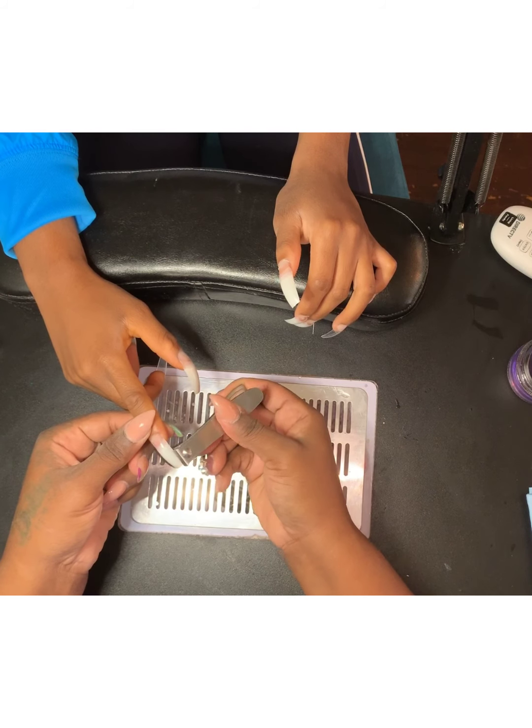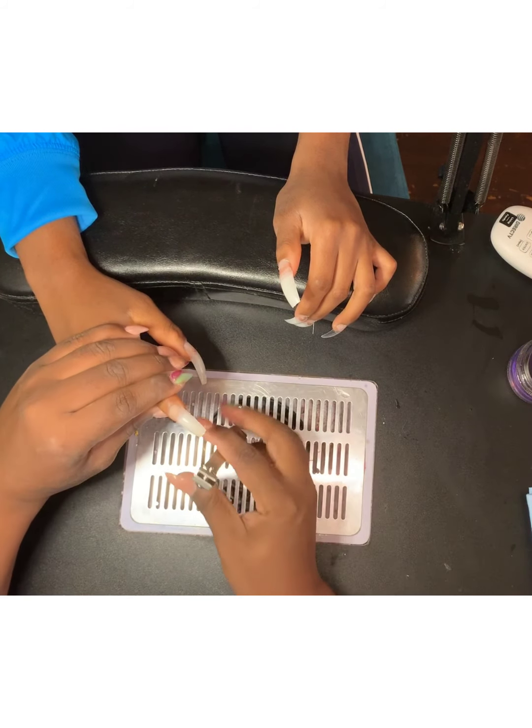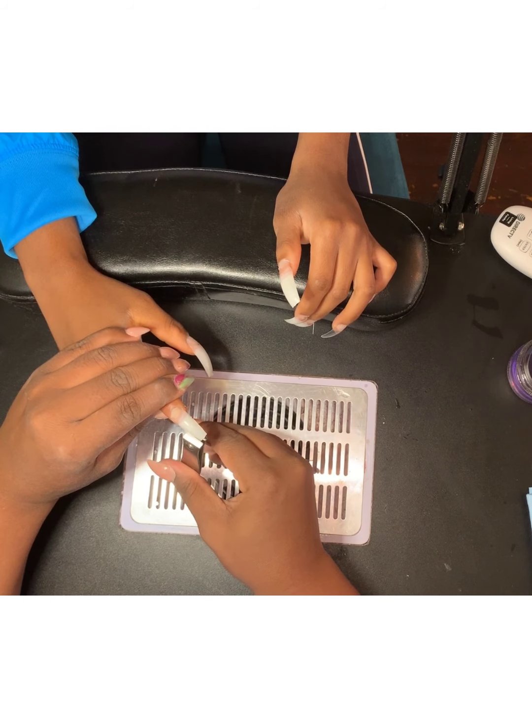So just keep in mind, always think of little things that can help you with your process. And I'm going to do this to every finger.